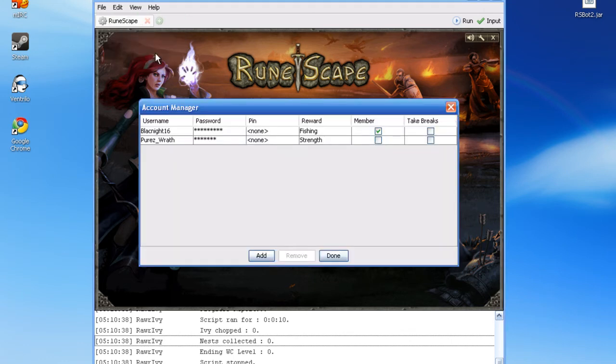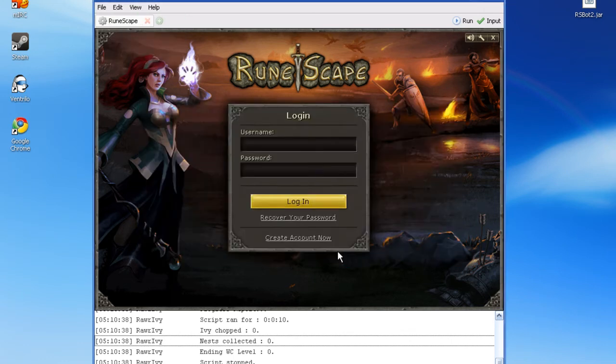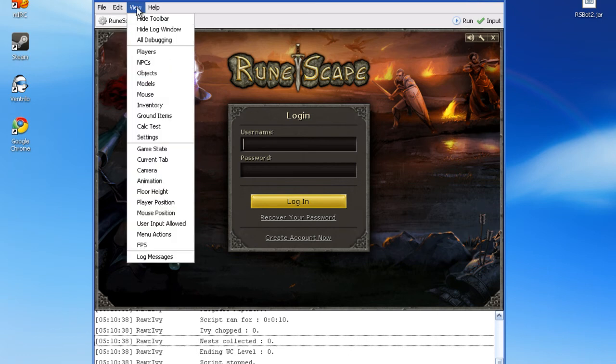Here I've got an accounts tab. These are my accounts. Done. I can force input here if I'm inputting while the script is running. I can use force input to input forcefully. For slower PCs, you could use less CPU. You can disable the built-in anti-randoms on the Powerbot client, or you can disable the auto login on the client, although most scripts don't even support that.